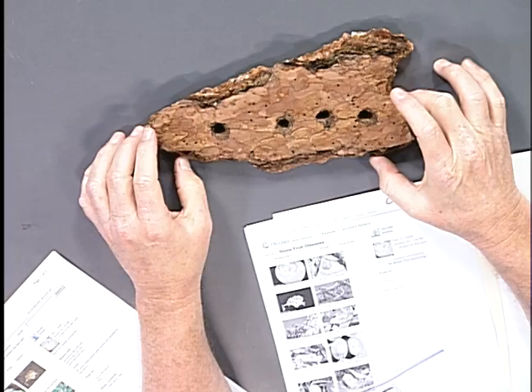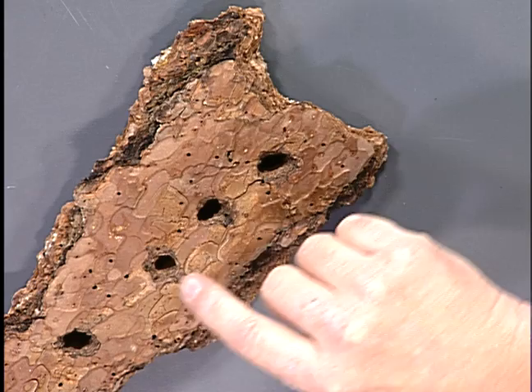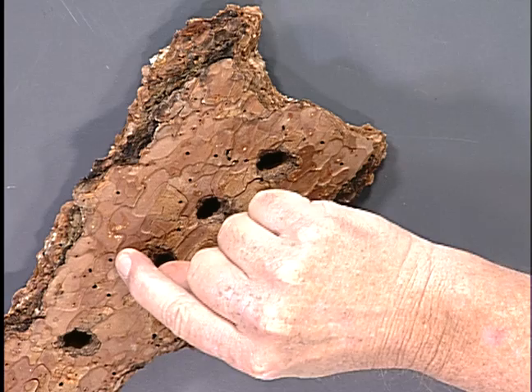One of the things I didn't show you last week — this is a piece of bark off of a pine tree and there are two sizes of holes here. The large obvious holes you can see easily, and there are also some little tiny holes. The bark is actually still intact. These little tiny holes are exit holes for bark beetles — for pine bark beetle.